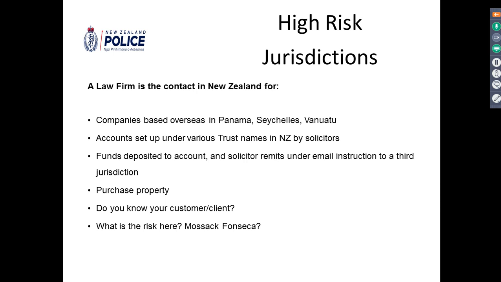So I know a lot of law firms that we've spoken to before today have indicated that they will only return money back to the person that they have received it from, which is a very wise, prudent move. If you are transferring it off to a third party, you really don't know what the movement of that money is representing. So it could be that they're transferring value for a debt that they owe for some other reason, or it may be legitimate, but you don't know that. What it should do, though, is raise a red flag if somebody wants you to remit money off to a third-party jurisdiction.